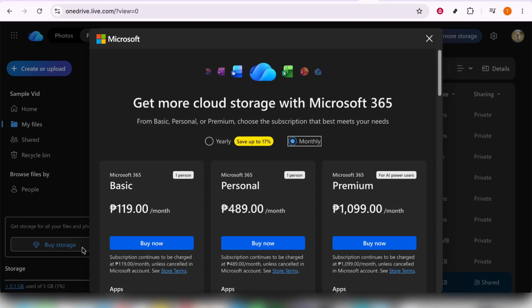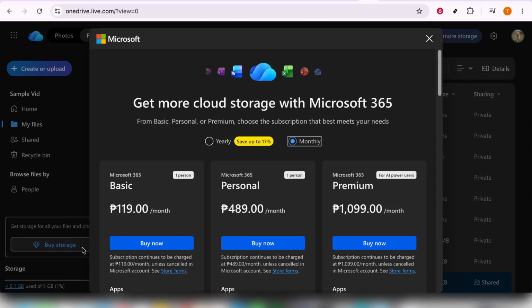This will prompt you to enter your payment information. Microsoft accommodates several payment methods, ensuring flexibility. Be sure to enter your details accurately to avoid any hiccups. Rest assured that security is a top priority and your information will be handled with care. Once you've completed the transaction, congratulations! You've successfully bought more storage on OneDrive. Your new capacity should reflect in your account shortly, allowing you more room to manage and store your files.